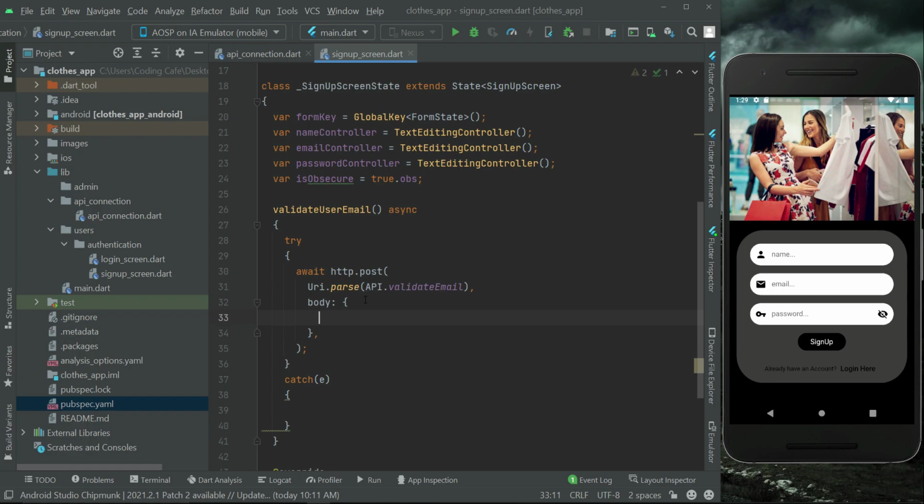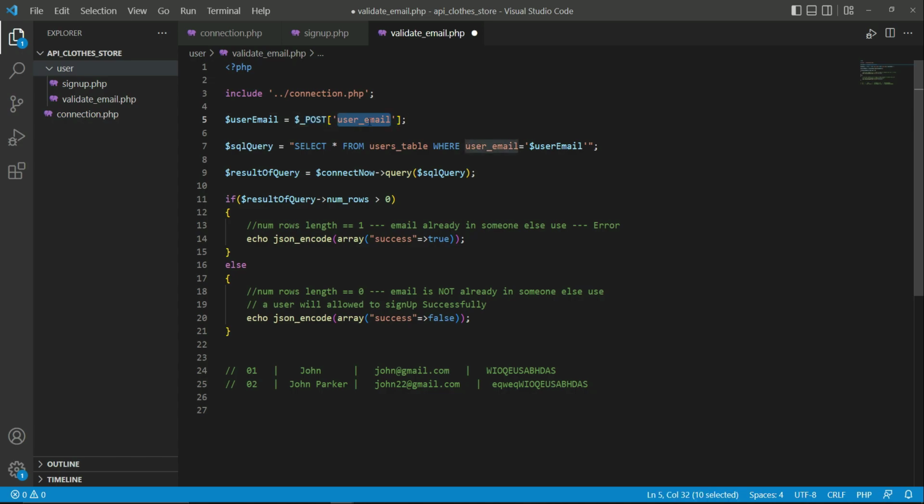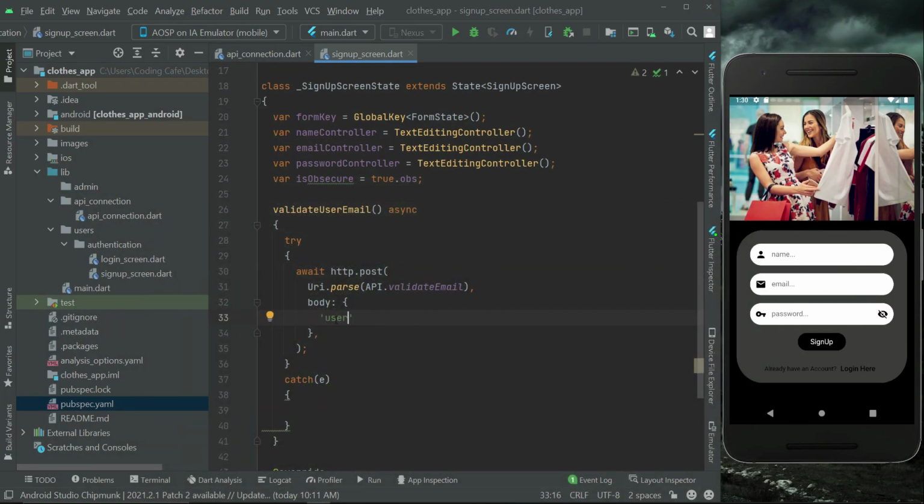I hope now you understand it in more detail. Inside the single quotes, we can say the same key name. As you know, we are receiving it here by this key name user_email. So by the same key name, we have to pass this data, that is user_email, just like this.